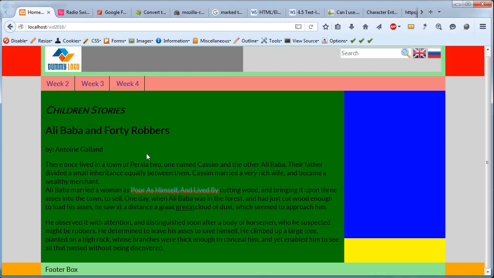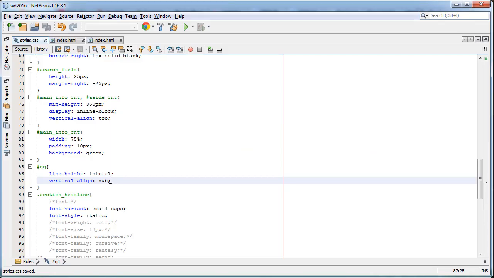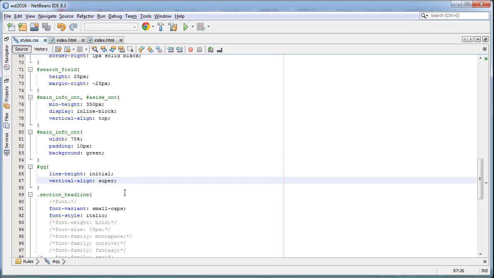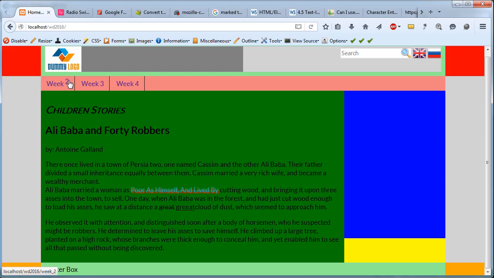So these are other values that we can use, and here we can see the 2 moves down a little bit from the line. And the other one that we can use is super, standing for superscript and subscript. So sub is downwards, super is upwards. Now those ones with CSS, we usually never use, because when we do something like this, we do it because it has meaning, such as in square meters or H2O.